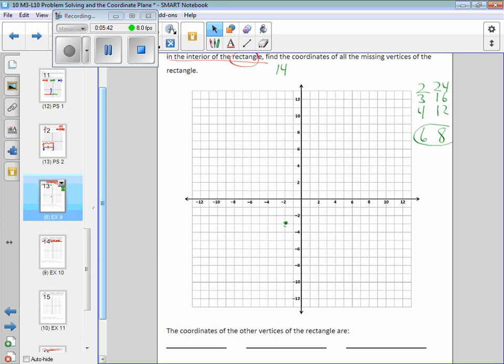Can we put the rectangle here? Where do we have to put it? Do I have to build up or down? Up. There are two possibilities though. I could make my vertical a length of 6. 1, 2, 3, 4, 5, 6. What would this side have to be? What is my length? Joe. This one's already my 6. This has to be what?